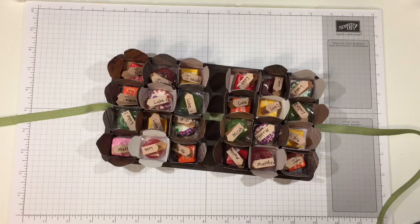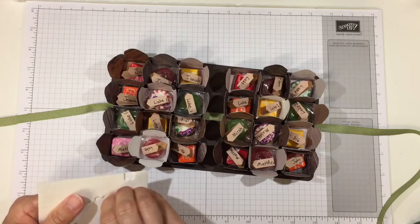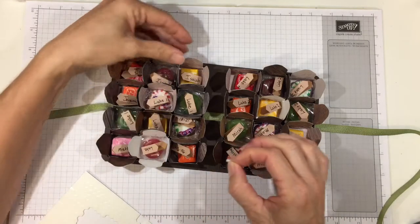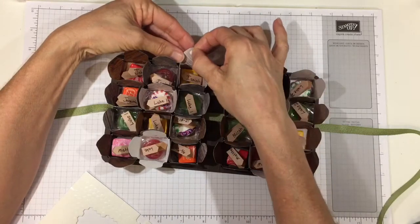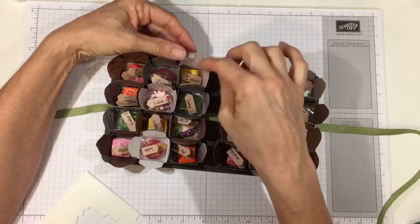And how I did that was using the mini dimensionals. And I just took one of the mini dimensionals and I stuck it, let's see, where would you see the best? I'm going to pull that one back. I stuck it right at the end of the tip of the one on the top.